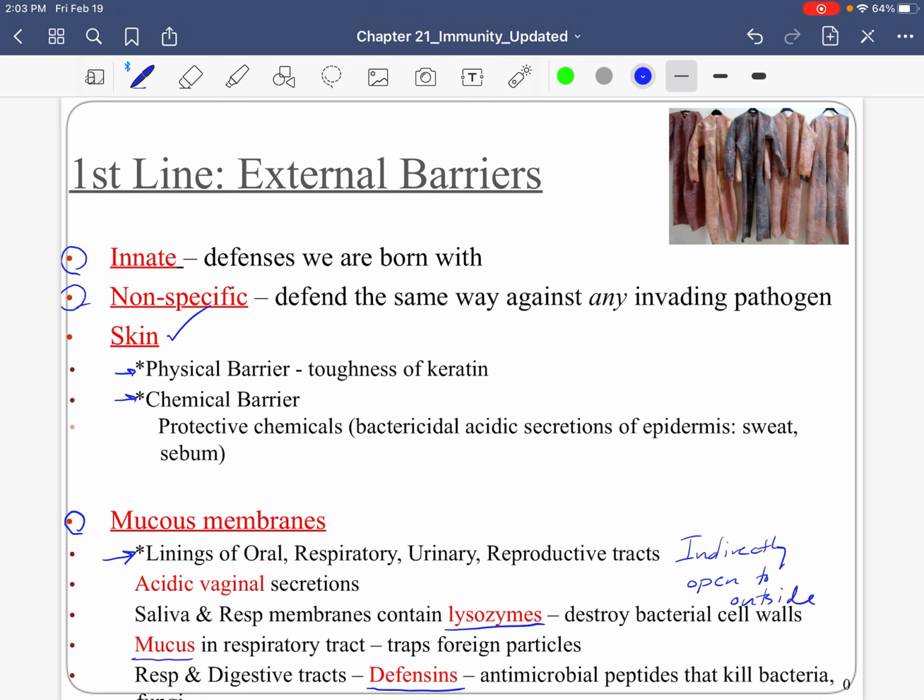In both our respiratory and digestive tracts, we have specialized proteins called defensins. These specialized proteins in the lining of our digestive and respiratory tract have only one job, which is to help gobble up bad things. And all of these things together are perfectly positioned. Our body knows that because these areas are indirectly open to the outside, we need a little bit more protection. So, collectively, both our skin and the linings of some of our inner tracts, like digestive and respiratory, make up our first line of defense.